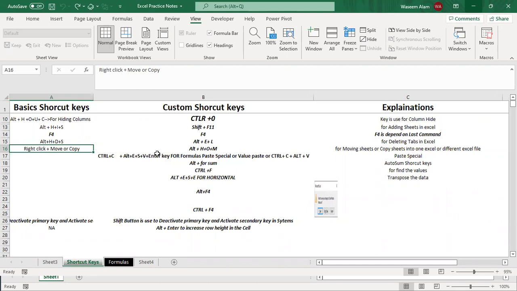In the example you have given, suppose you delete a specific sheet which is mandatory, and after deleting it you try to restore it, we can't restore it by using Control Z. It is permanently deleted from Excel.